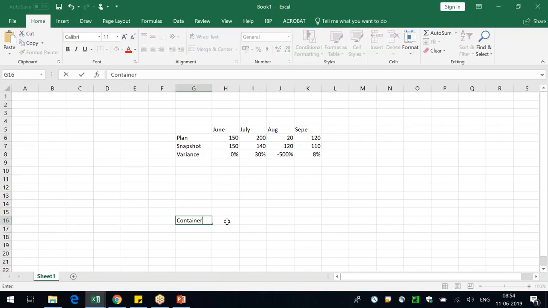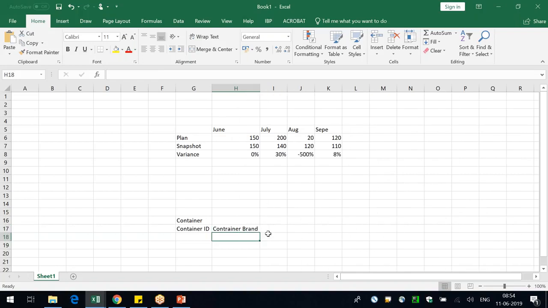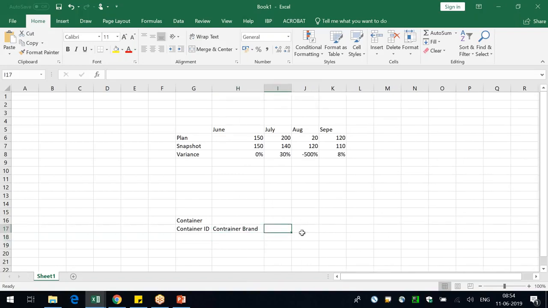For example, I'm saying this container is a master data, and it will have a container ID and then a container brand. Let's just say Merck, or Indian logistics, TVS logistics, whatever. Now there's something called a container capacity. Can I make the container capacity a part of the container master data? I would say no. Why? Because the container capacity will change based on the product you keep. There will be a product master data already available. So now you have to create a compound master data.